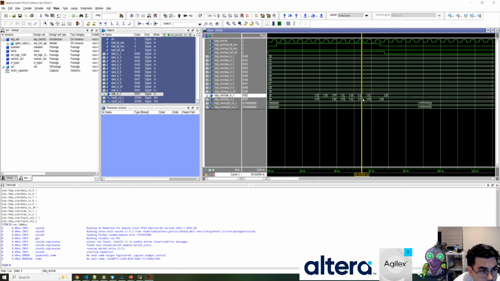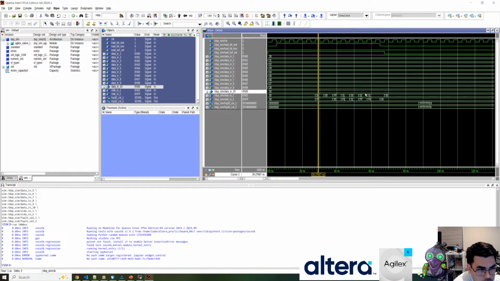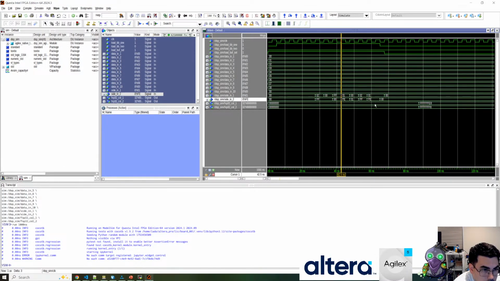So we're going to have 2 2s, 4 1s, 2 negative 2s, which is the FEs, and then 4 negative 1s, which is hexadecimal FF.